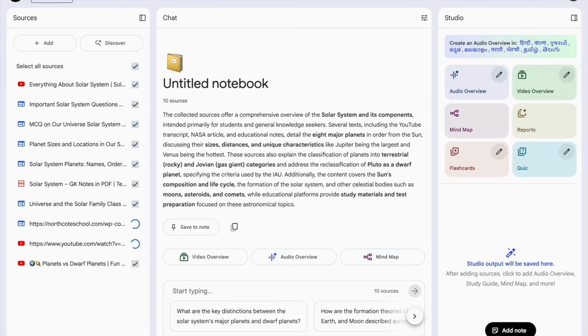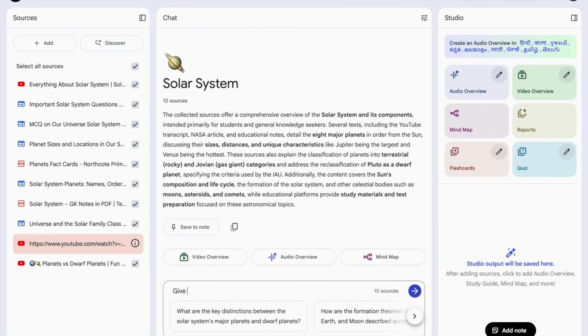As you can see, it has given you the information about the solar system. So students can come over here and see what the solar system is, the basic information about this, or even the detailed information. But that's just one part of it, and more important are a few other things that we would see now. If you want to ask some questions, you can just give a prompt over here and ask some questions to it, and it will answer your queries.